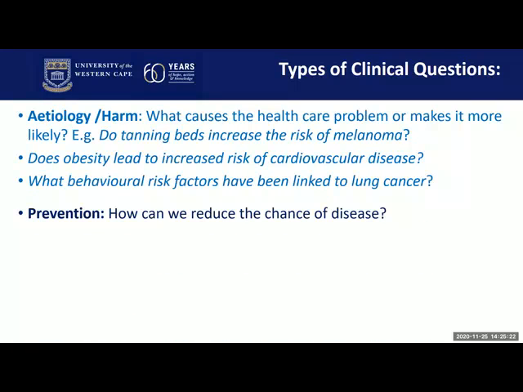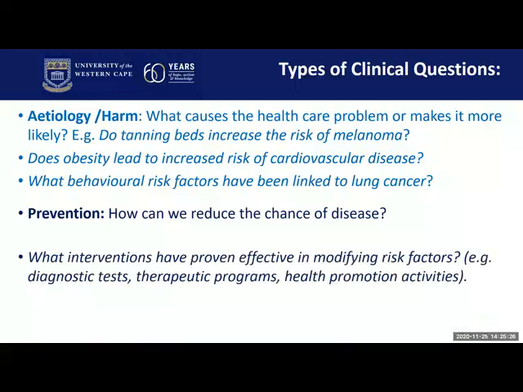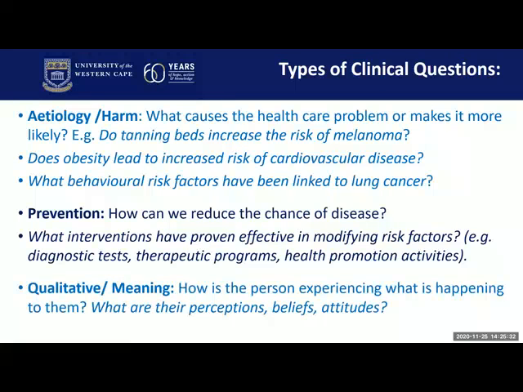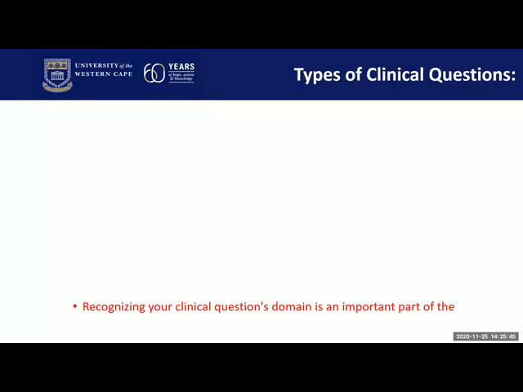Then you have your prevention questions. How can we reduce the chance of disease? What interventions have proven effective in modifying risk factors? Qualitative or the meaning type of questions would be, how is the person experiencing what is happening to them? What are their perceptions, their attitudes, or their beliefs? So these are just broad categories of questions.